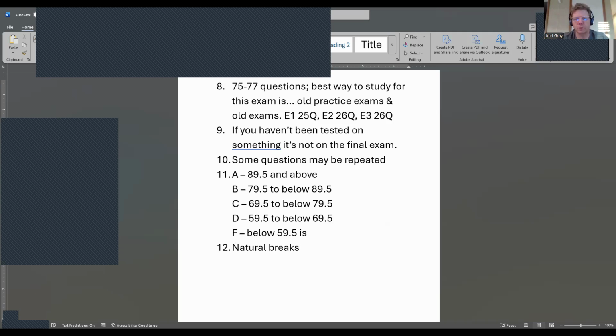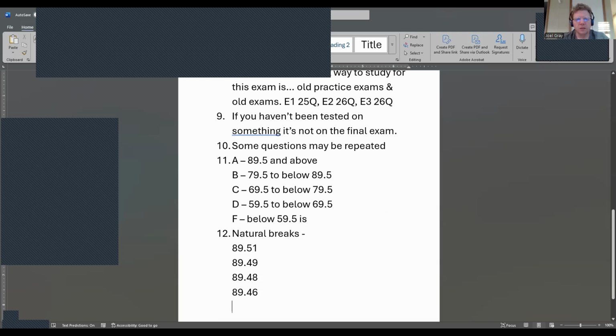I'm not sure if I heard that somewhere or what, but what I'm looking for is I'm going to line up the grades, and let's say that we've got someone who had an 89.51, another person who got an 89.49, 89.48, 89.46, and then last but not least, and this is from right around that range, these are students' grades. Let's say the next highest grade was an 88.62.